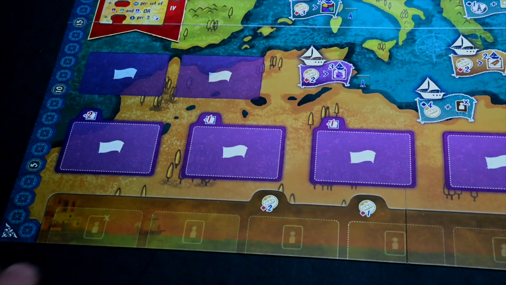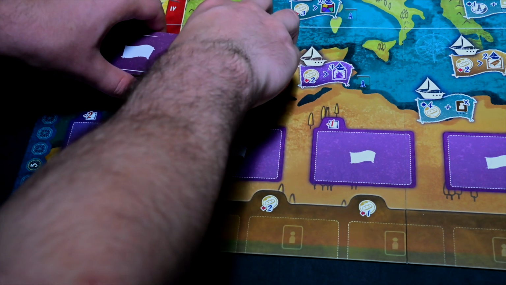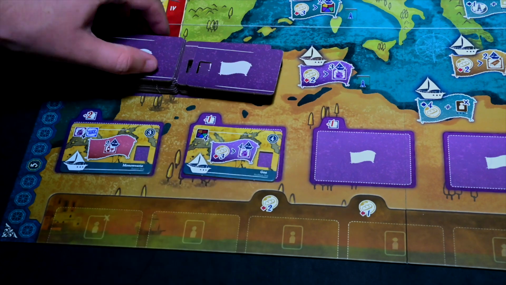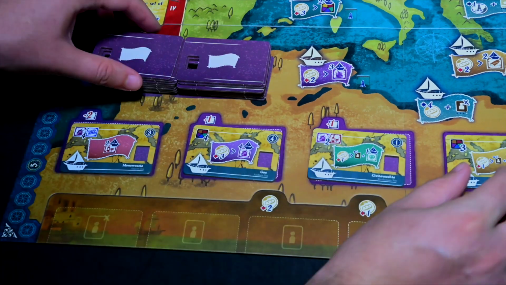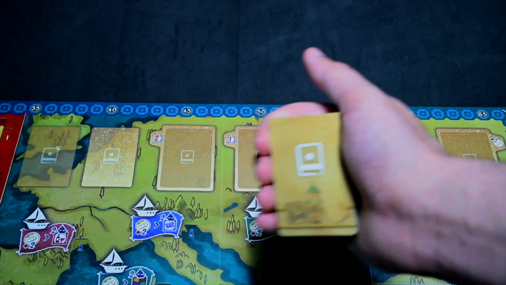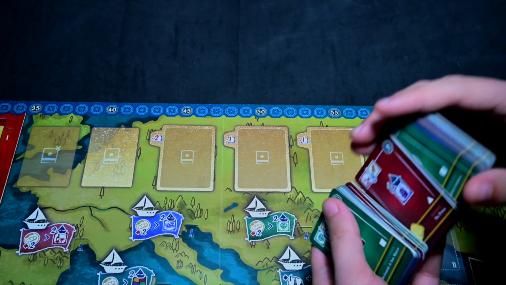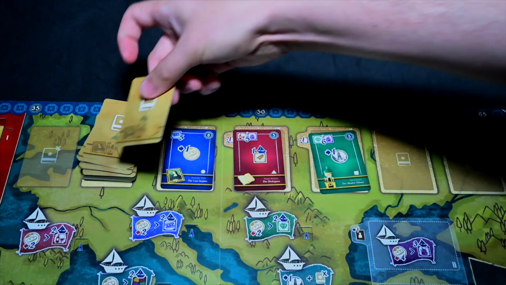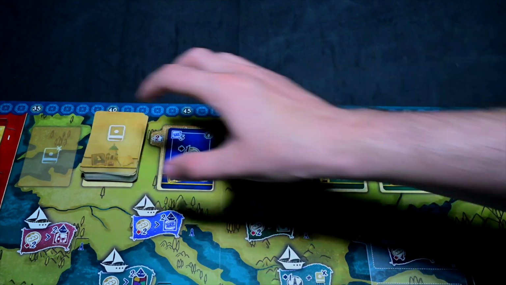Next, shuffle and place 2 stacks of private destinations here, and draw 5 and place 1 in each location below face up. Moving back to the top of the board, we will shuffle all art cards together, create a deck, and place it here and reveal 5 cards face up, 1 in each location.